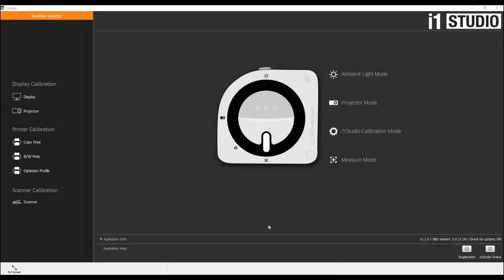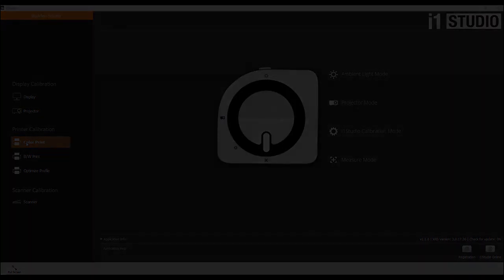So today I'm happy to announce that I1 Studio has had an update, and we've added a wonderful feature called Data Save Workflow. The Data Save Workflow is a feature that you're going to find as part of all of your printer calibration options, including color print, black and white print, and optimization profile. So in order to show you this option, we're going to go right directly into the color print option within our workflow selector.